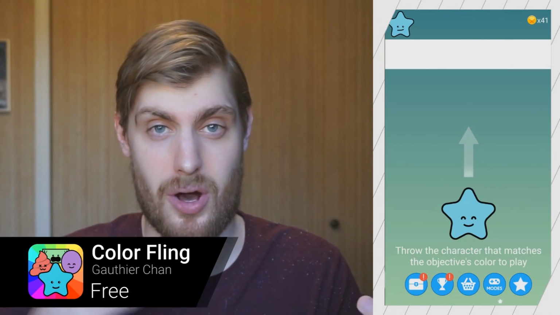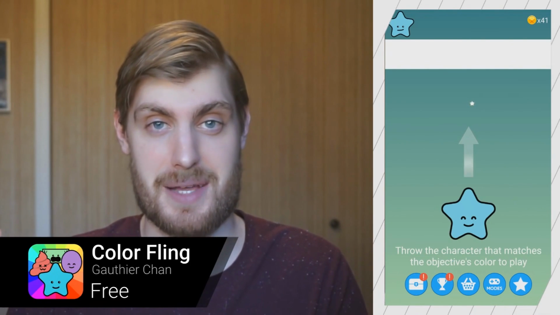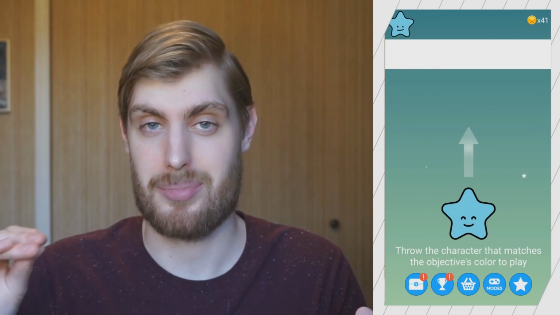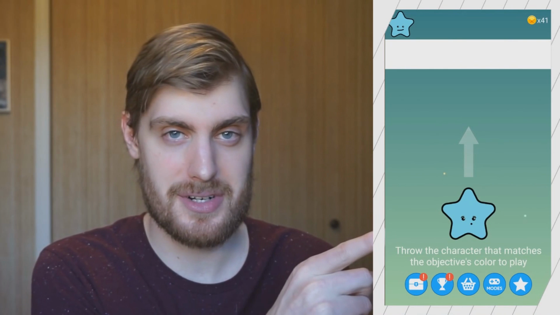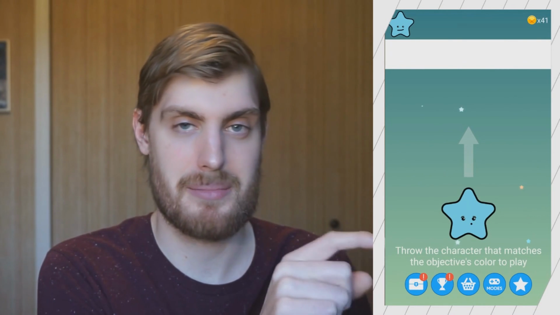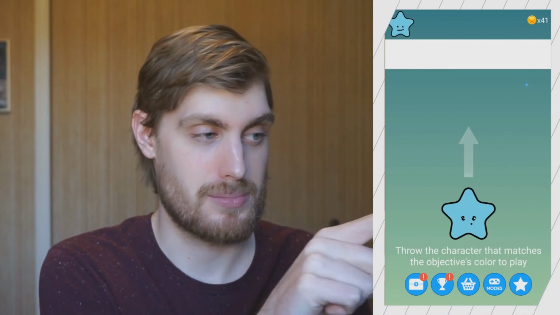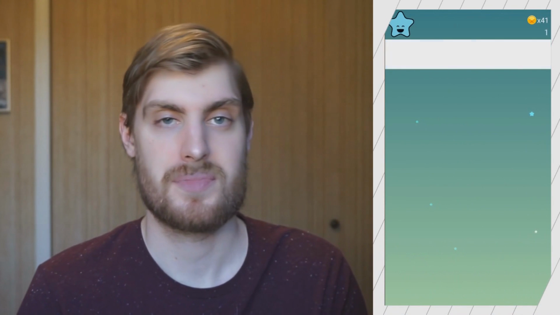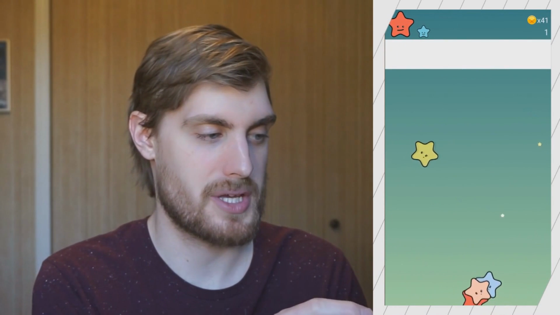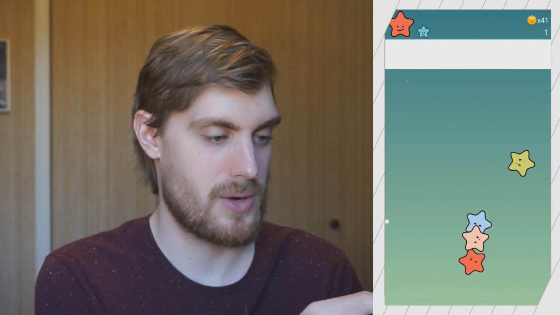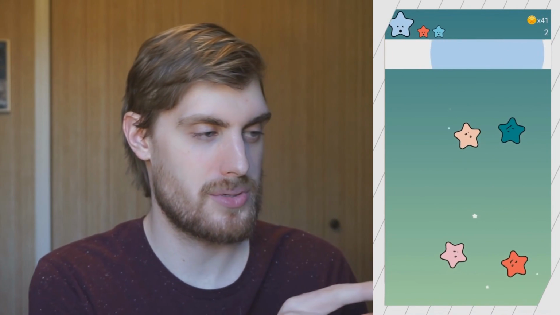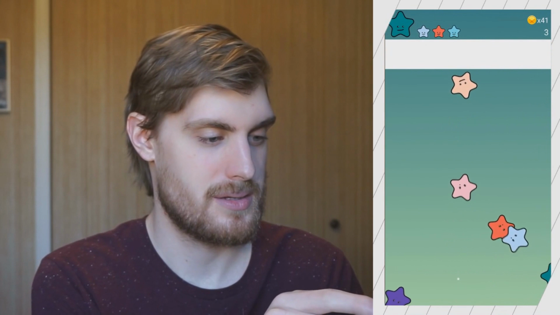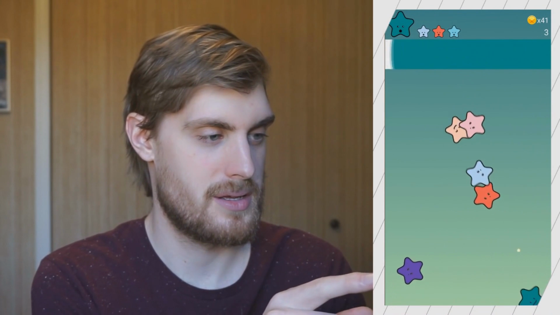Color Fling is a game all about colors. This is not a game that colorblind people are probably going to be able to play. And all you do is you see the color on the top of the screen, and you fling the correctly matched color from the bottom. So blue, blue, fling it up. There we go. And now they're just going to start rolling in. So you've got to find the red one. Here we go. Red. Baby blue again. That's looking for a green.